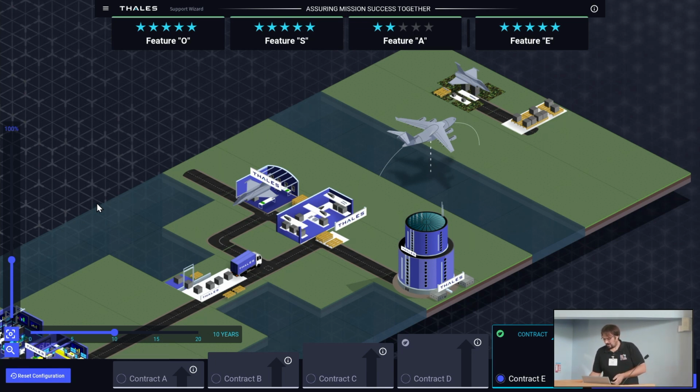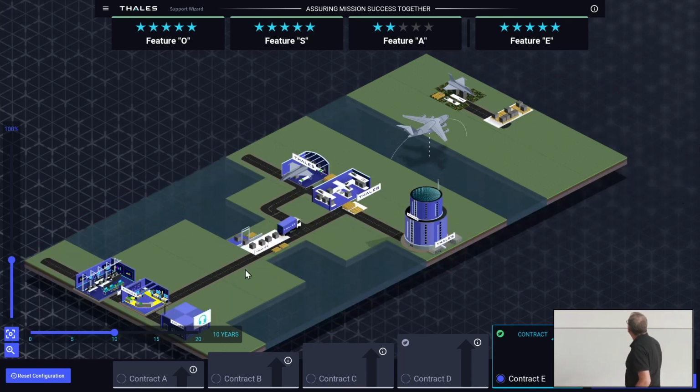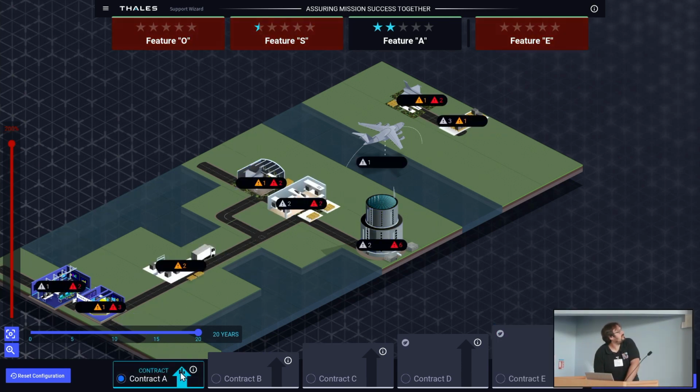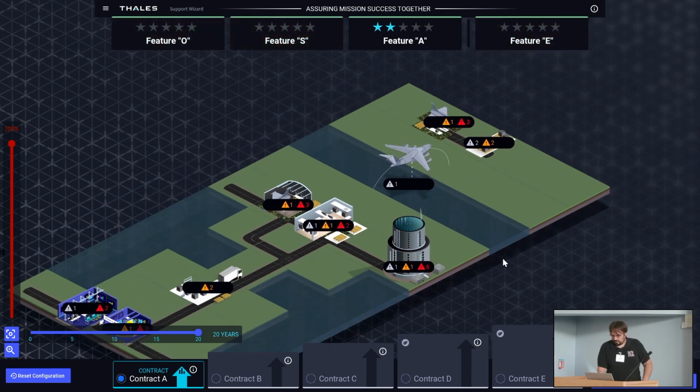So I think this is okay. I don't know if you understand, but that's the principle for our marketing managers. They discuss and exchange with our customers on their needs and simulate some situations with a little engine. For example, you can unzoom. At 20 years, at a high level of operationality and a bad contract without services, it's red. This is not good.